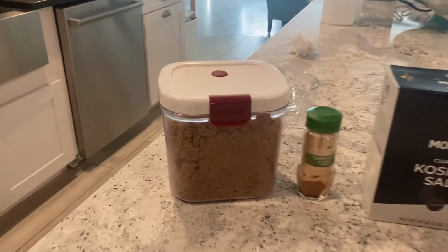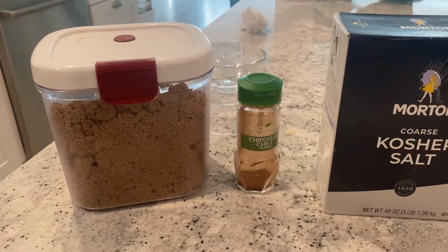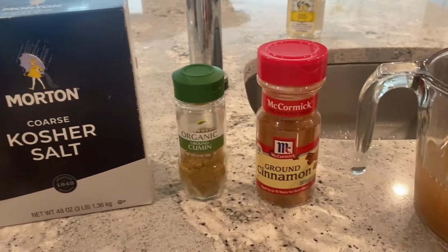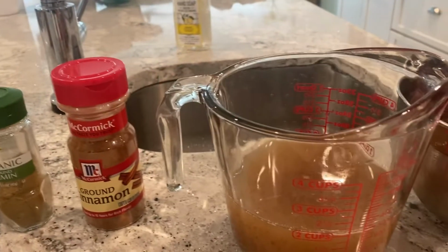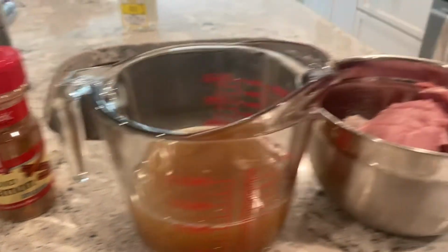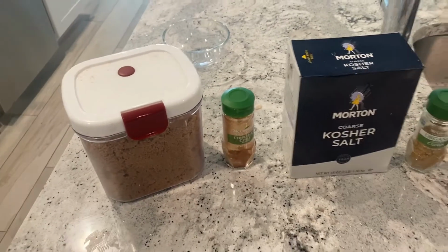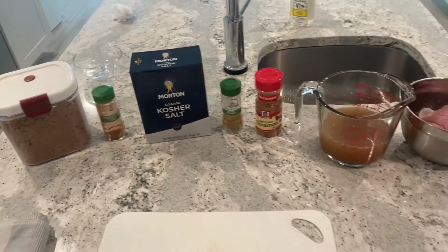For the recipe, you're gonna need brown sugar, chipotle chili pepper, kosher salt, ground cumin, ground cinnamon, and it calls for 2 cups of chicken stock with 4 to 6 pounds of pork. But I'll be making a double batch of dry rub, so I'll have extra for making other things later.